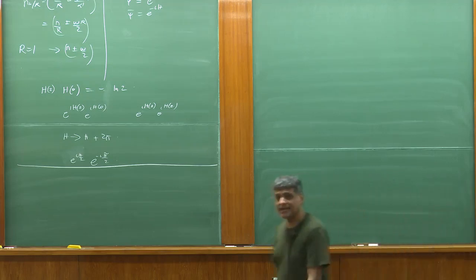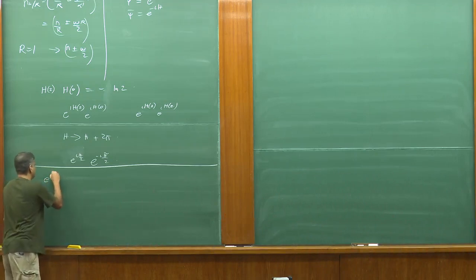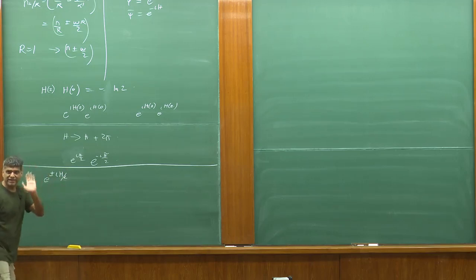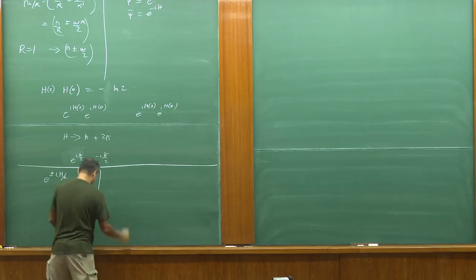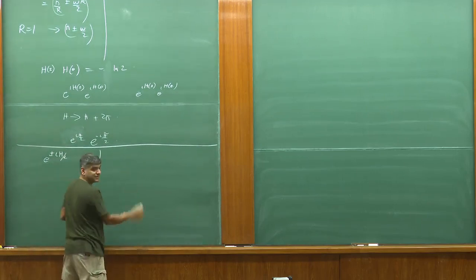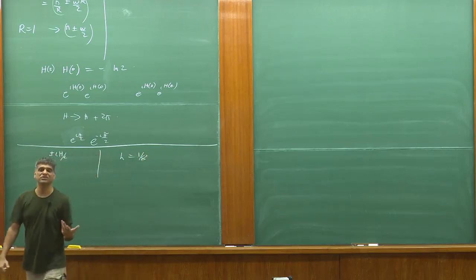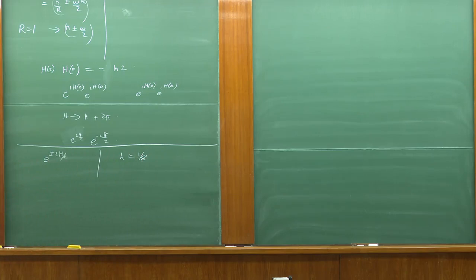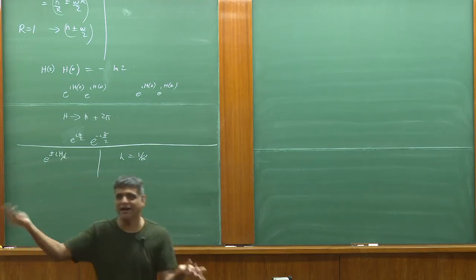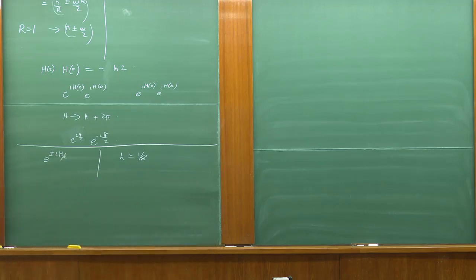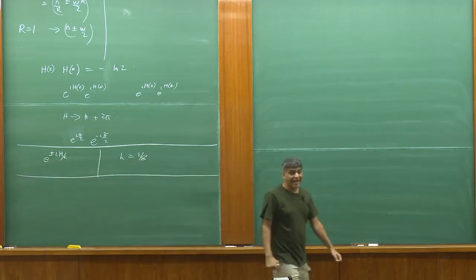Now, at the end of the last class, we also computed various things. We looked at these Ramond sector ground state vertex operators, which were e to the i pi h by 2, looking only at the left moving sector. And we also computed the dimension of these guys. The dimension h was equal to p squared by 2, is the formula. So p is half, half squared is 1/4, times half, this is 1 by 8. Okay, very clear.